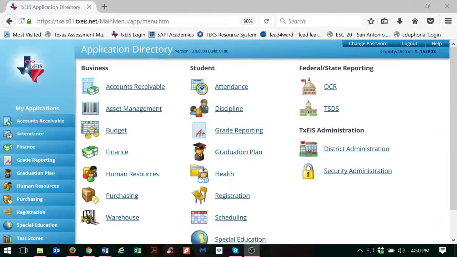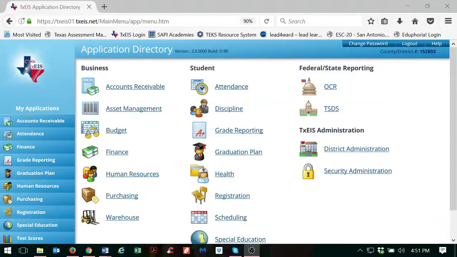This webcast is addressing the personal graduation planning, actually the step 1 setup process working with the district tables. So when you're getting ready to do personal graduation planning through the Texas system, you actually have to set up the system so that it will do what you want it to do when you're actually setting up the plans for students. In order to do that, you need to launch your Texas application.